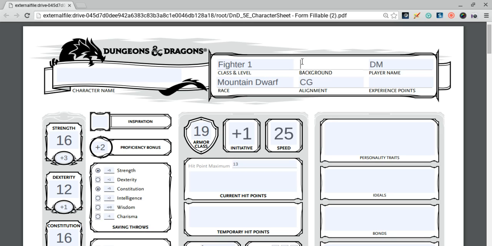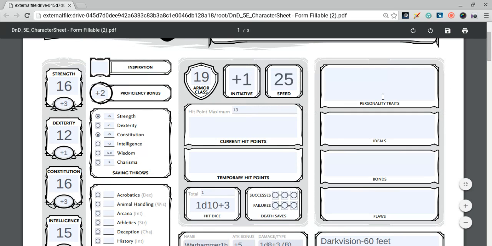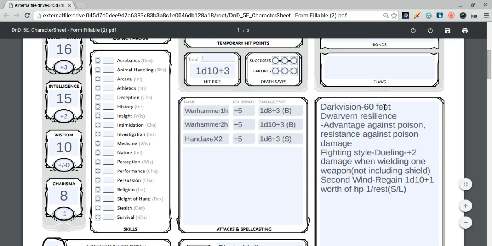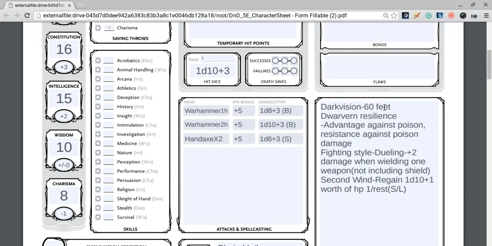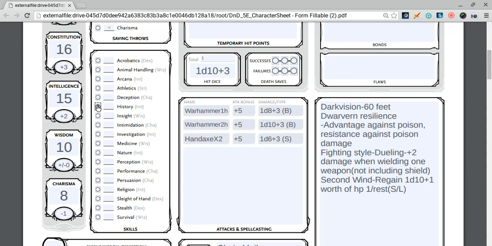Okay, so what I want to do is I want to fill in this. So noble. Yeah, maybe he's done as a disgraced noble. I like that. Okay, so history. He gets proficiency because of his background in history and persuasion.